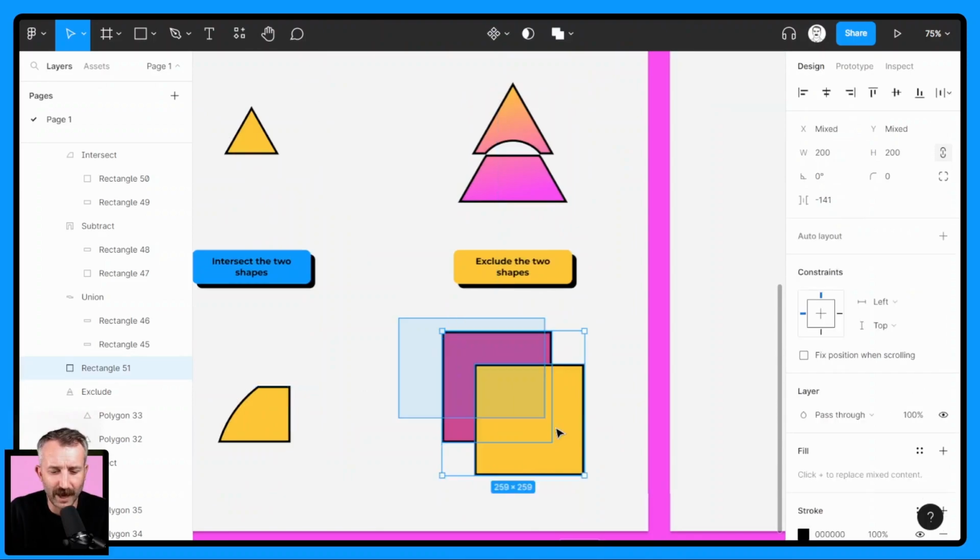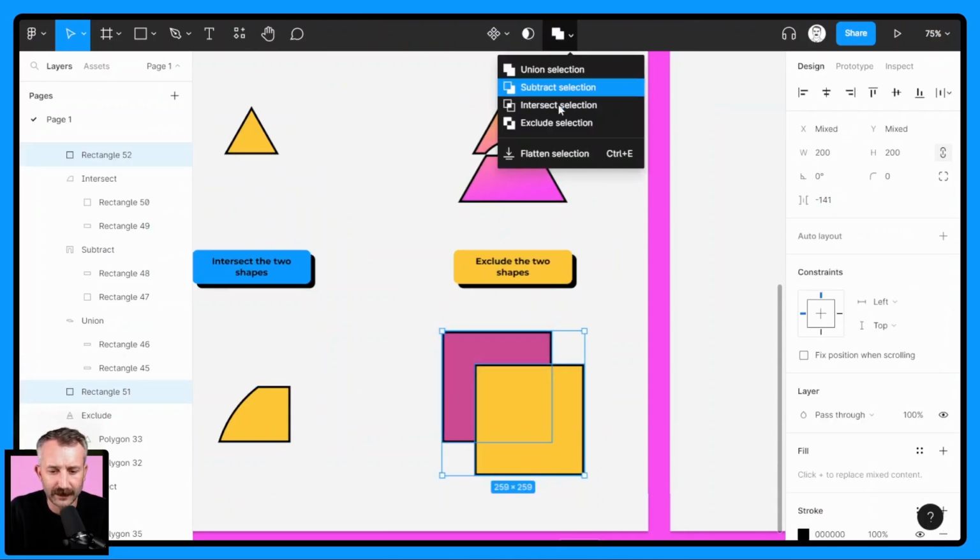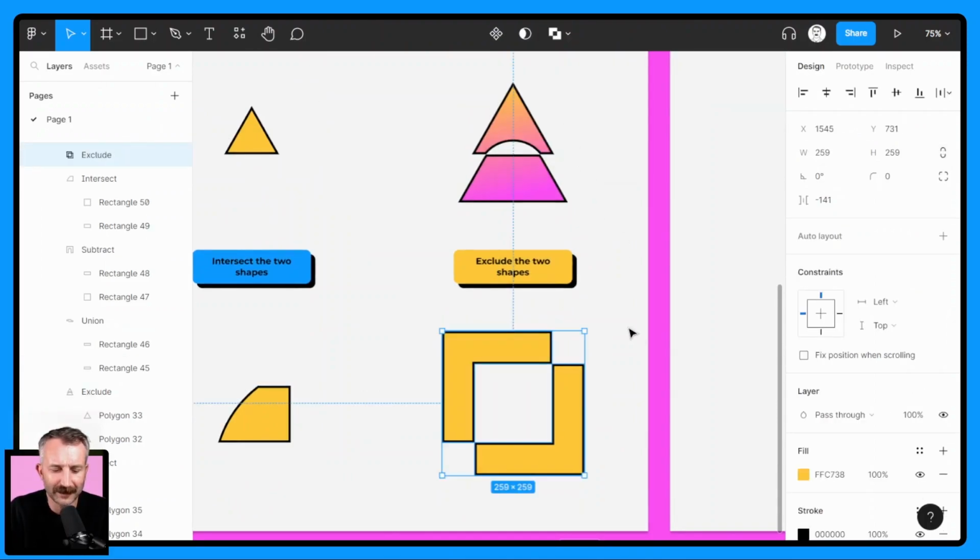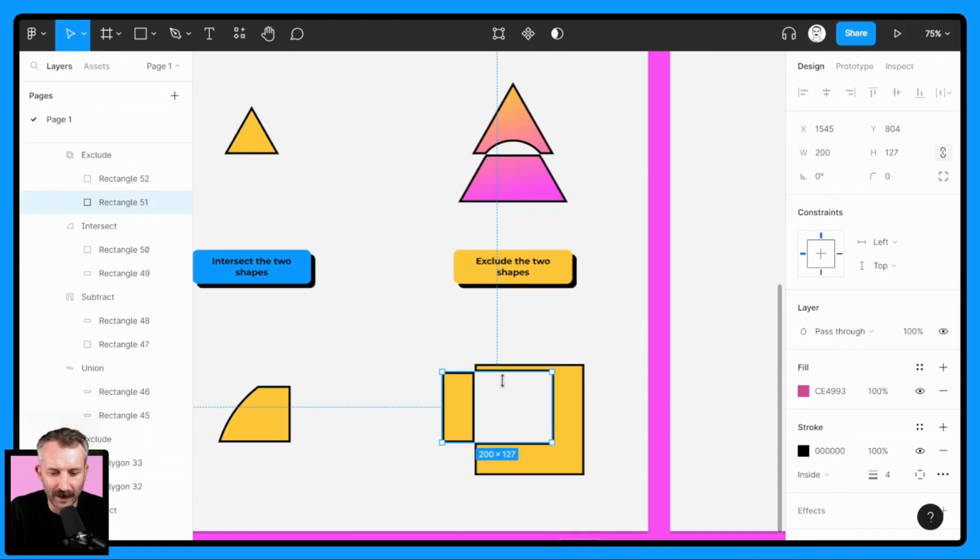Let's left click and drag over these last two shapes. Let's click on exclusion and let's see kind of how wacky and wild we can go from here. Go ahead and double click. I'm going to move some things around ever so slightly. Okay, that's looking pretty cool. Don't know what it is.